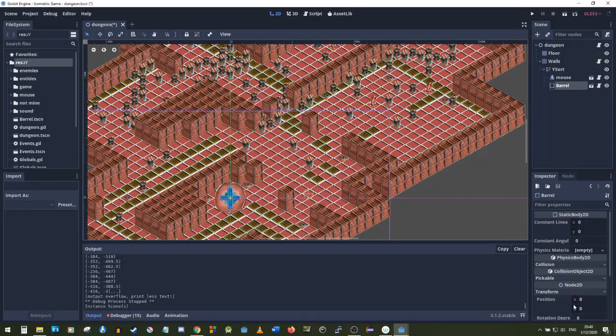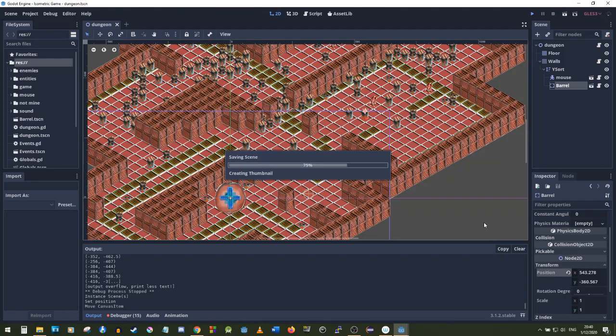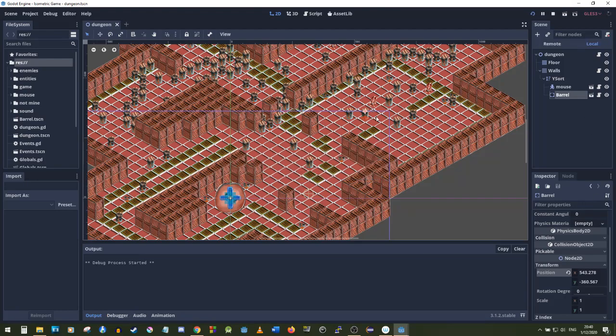So right here, I'm going to transform it. Let's get 100, just so I can see it. Bam. Right here. I'm going to move this right here. So you see, it already has some collision. It's already ready to go, basically. So first, I'm just going to show you how it works, and I'll show you the code afterwards.